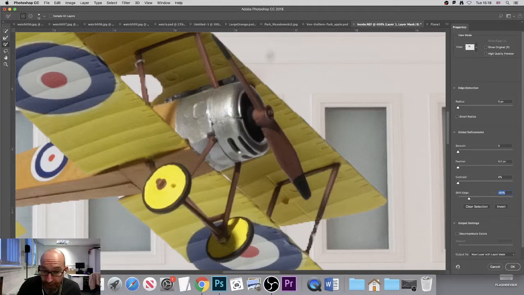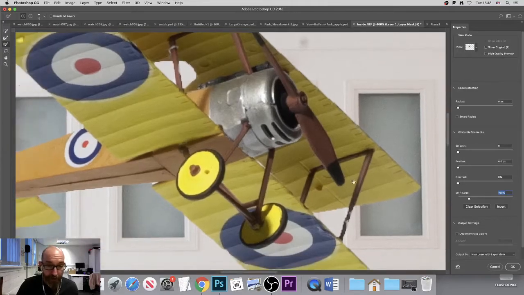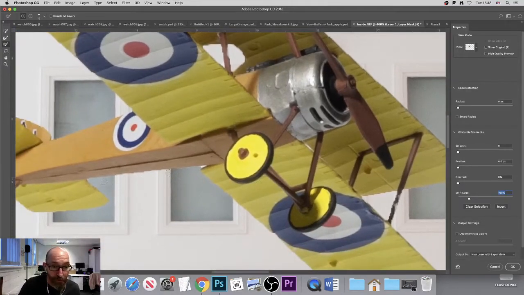But we can see down here we've got some terrible jaggies. All right, these jaggies are areas where it shows the obvious edge of pixels, and it's got terrible jaggies along this part of the fuselage. Now we can smooth that out by using our smooth button. All right, can you see that?